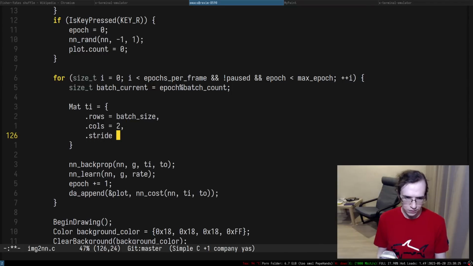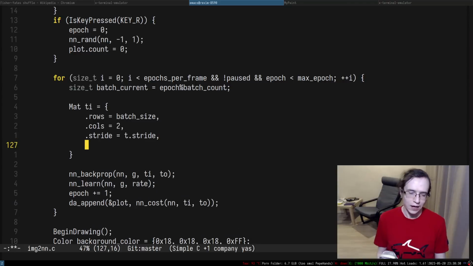The stride is going to be the original stride of the t, and this is where it gets very interesting. What are going to be the elements? I think it's kind of easy. We take the TI at the current row, and the current row is the batch current multiplied by the batch size.